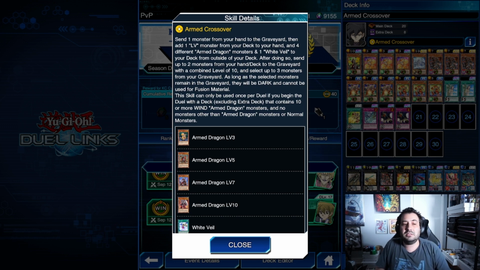The other thing that this skill does is add Armed Dragon level 3, Armed Dragon level 5, Armed Dragon level 7, Armed Dragon level 10, and the White Veil I mentioned earlier to your deck. These are the original Armed Dragon monsters, so they're not particularly useful, but they do synergize with the other effect of this skill, which allows you to send two Armed Dragon monsters whose total level is equal to 10 to your graveyard. It's actually up to 2, so you could send the Armed Dragon level 10 to your graveyard alone, but you're typically not going to do that. You're typically going to send 2. I typically send the original Armed Dragon level 3 and original Armed Dragon level 7 added to the deck by the effect, so that I don't have to draw them.